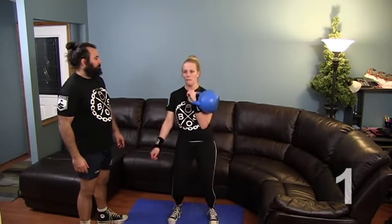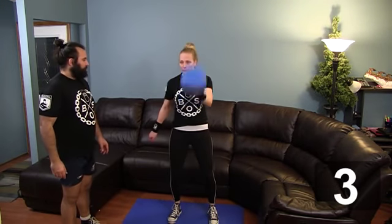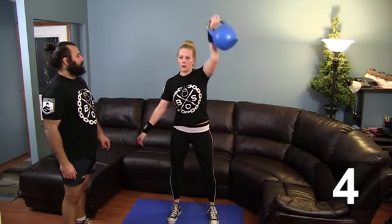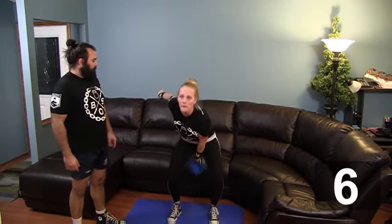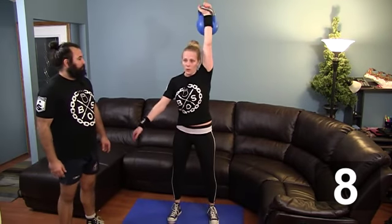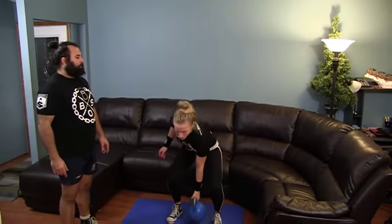Clean it up, press it out, and start. That's 1, 2, 3. Keep that breathing. Breathe in, breathe out. 4. Breathe in, breathe out. 5, 6. And you do that corkscrew on the way down. 7. Prevent ripping. 8. Use that momentum to your advantage. Be lazy with it. 9, 10. Put the bell down.